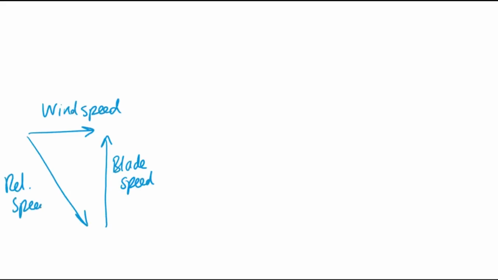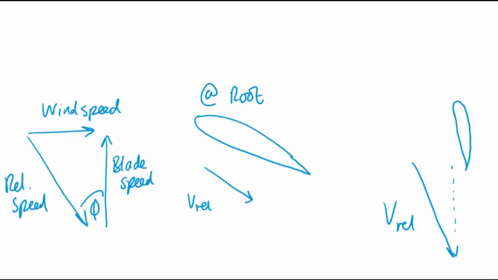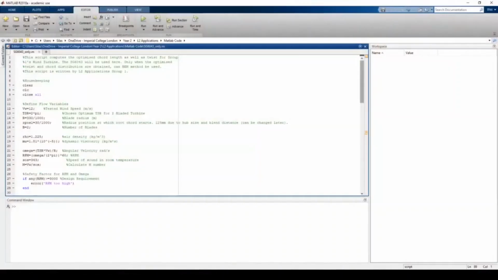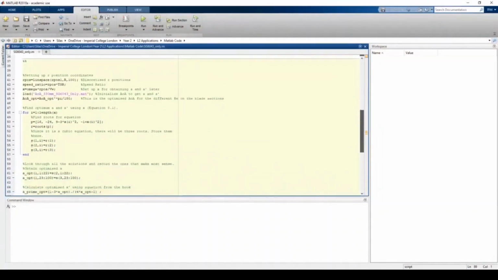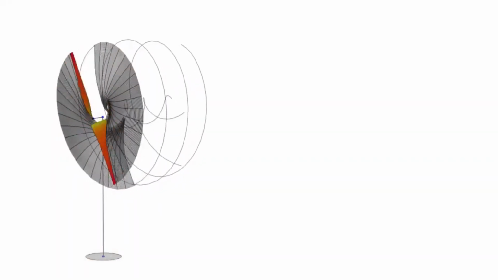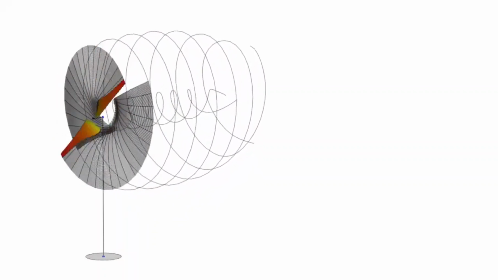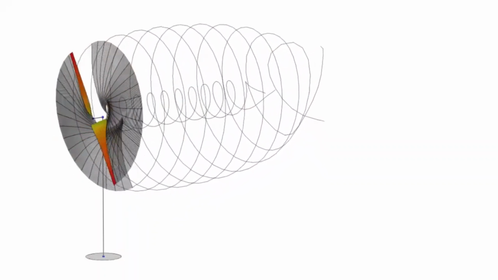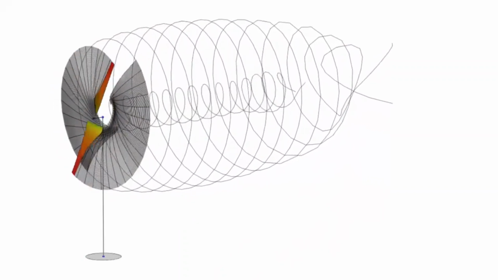This means that the direction of the oncoming wind seen by the blade changes, meaning that the local angle of attack also changes. Subsequently, values of relative velocities at each section were obtained and used to calculate the Reynolds number at each discretized section of the blade. Using these Reynolds numbers, we found the optimum angle of attack corresponding to CL max for the chosen aerofoil for each section in Q-blade. We then decided to test the design on Q-blade to ensure that the turbine was spinning in the correct direction and that there were no aerodynamic anomalies. Specifically, we looked to see if our wind turbine would stall.